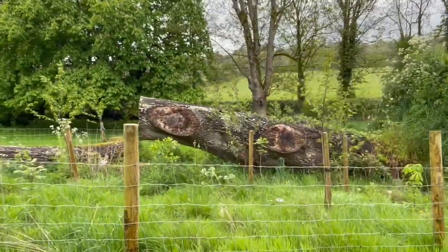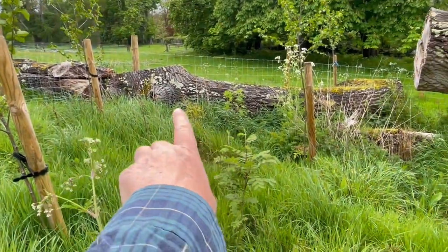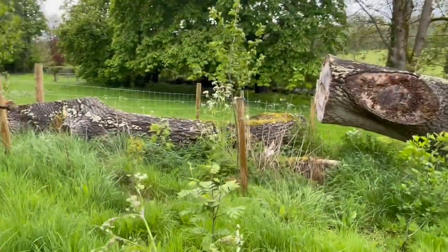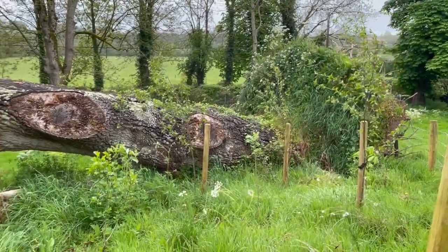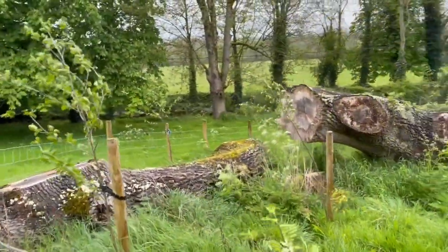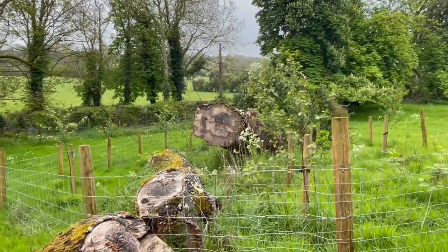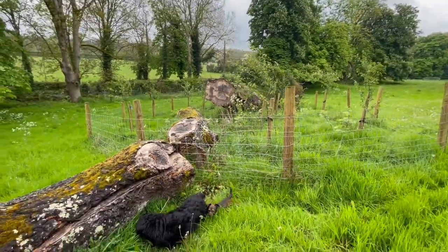Here are my alders. There's a mixture of spindle, rowans, oaks — there's an oak tree, a rowan, a spindle, a horse chestnut, a rowan. These are all grown from seed. The horse chestnut and the oak are grown from seed. The spindle and the rowan I was given as slips. I've planted them in here amongst the alder, and there's more of them over here. All fenced off temporarily until they get to a particular mature age, and then I'll be able to take the fence away and the sheep can graze in under them.